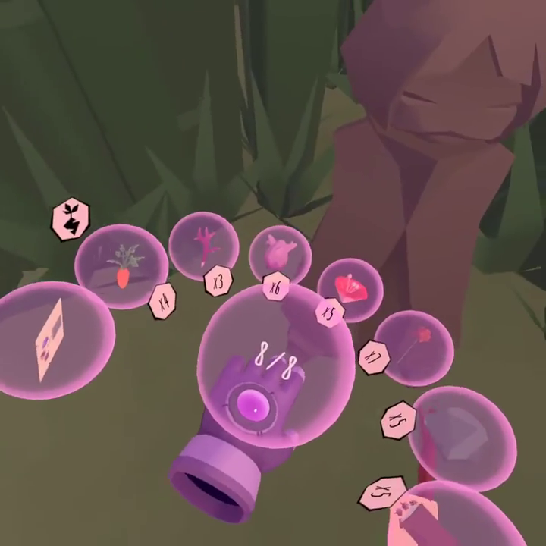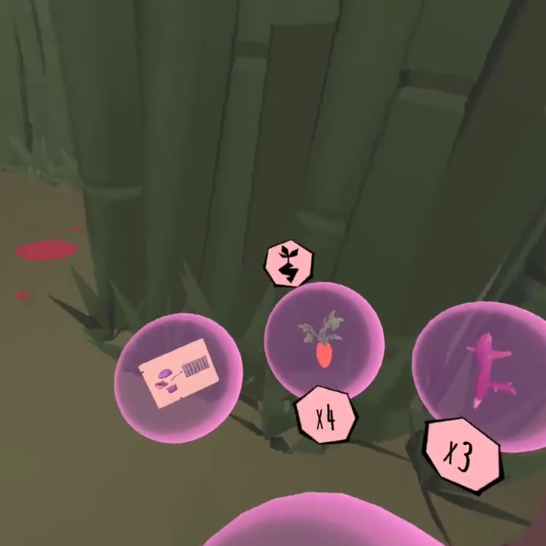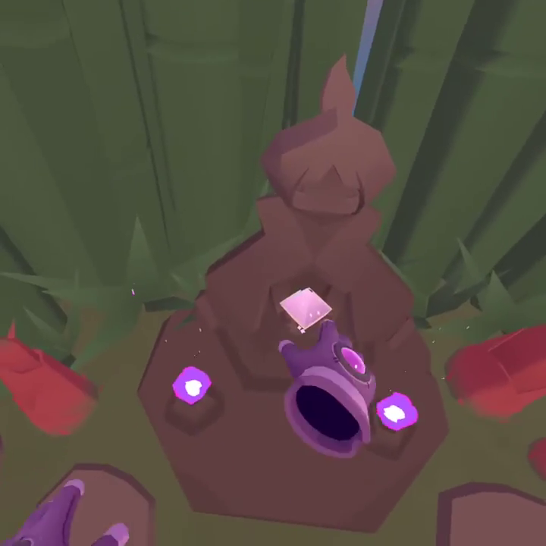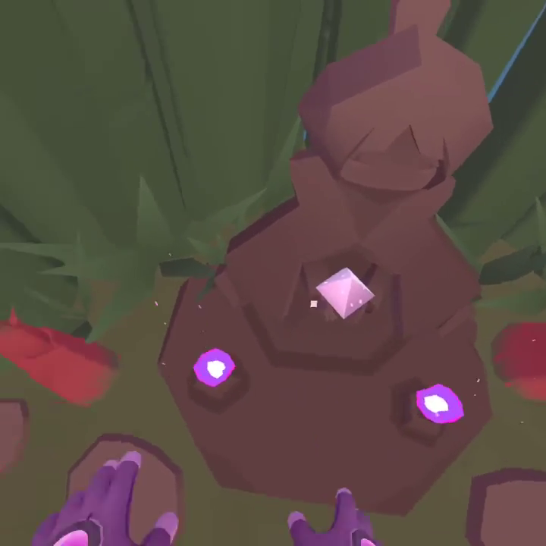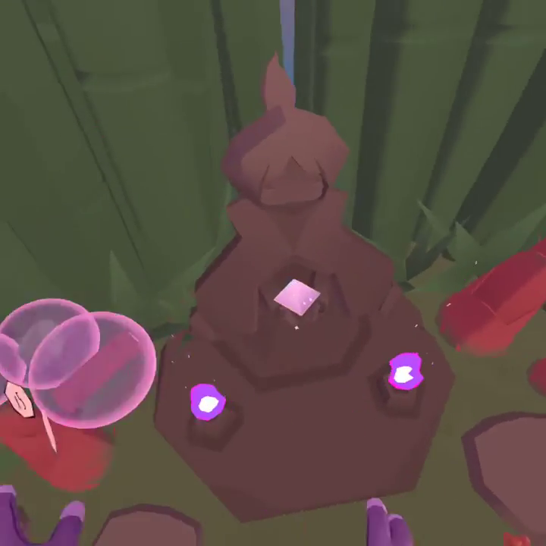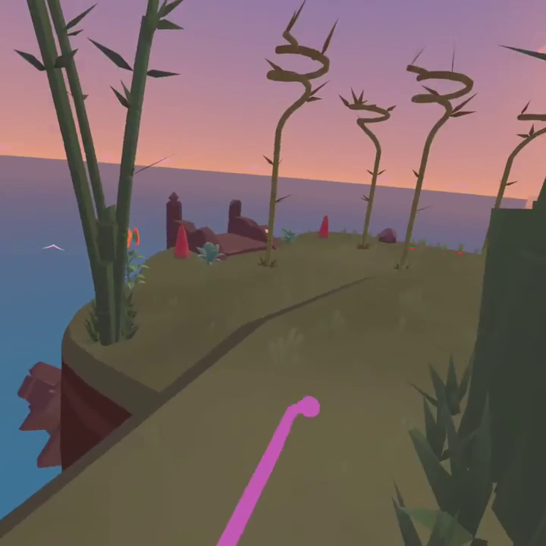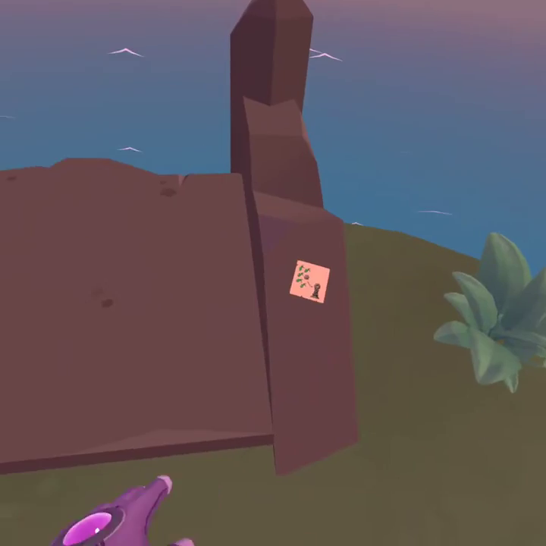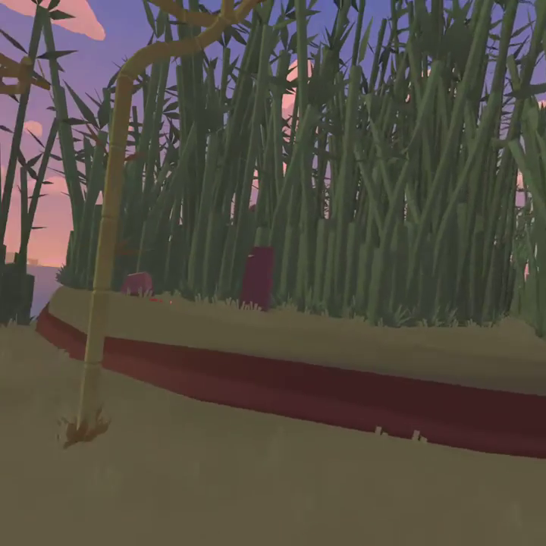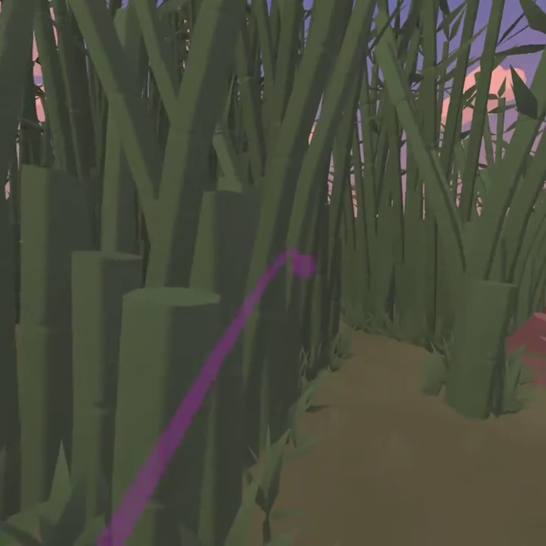Nice. I don't think... Yeah, I do need those. I need 10 of them. Hold on. Put that back. I don't care about these. I can grow them any time. Thank you. I need this. So that means I need an axe to cut down some bamboo.